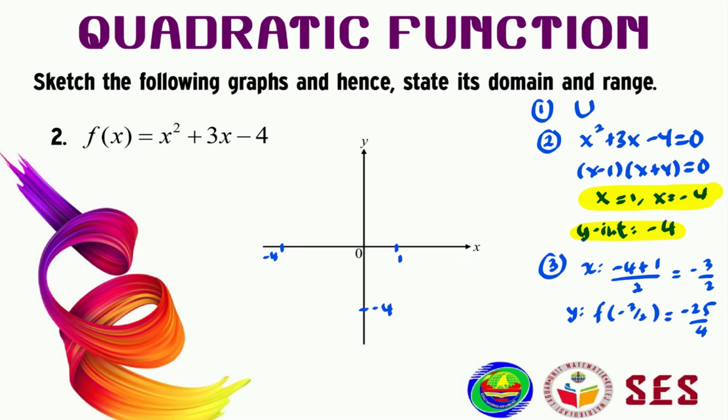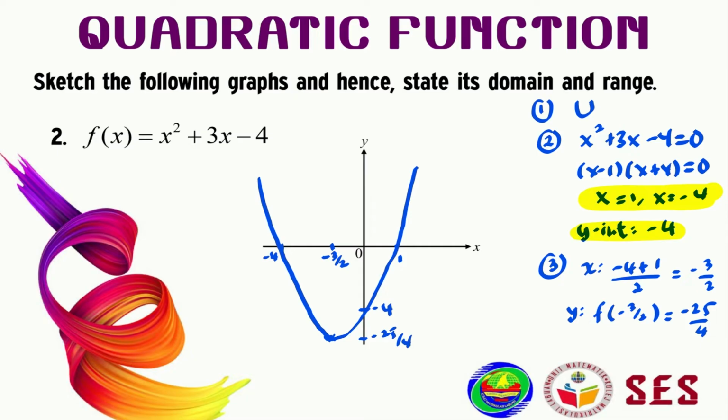Okay, so please label the x coordinate and y coordinate of the minimum point on your graph. So we'll have somewhere around here -3/2, just to make sure that it is in the middle of the x-intercepts, and we'll have -25/4 somewhere around here. Then make the label here of the minimum point, and we've got the ingredients to sketch the graph, so let us sketch the graph now.